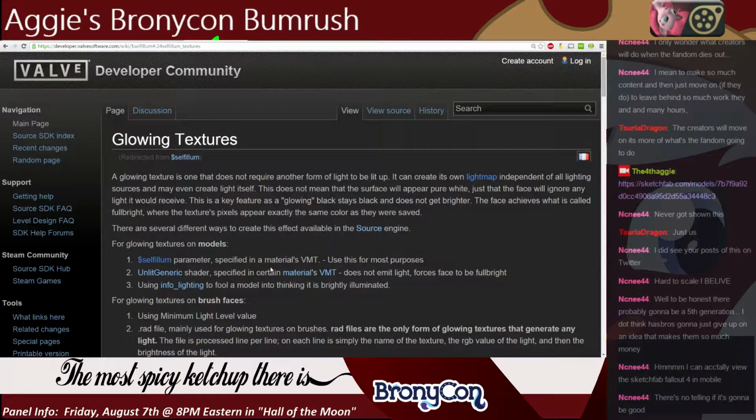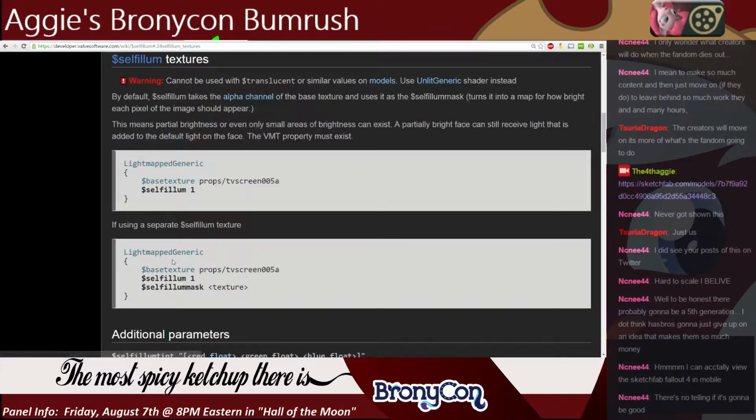Use unlit shader instead. Okay, so you see, it takes the alpha channel of the base texture and uses it as the self-illumination mask. It turns into a map for how bright each pixel in the image should appear. This means partial brightness, or even only small areas of brightness, can exist. A partially bright face can still receive light that is added to the default light.